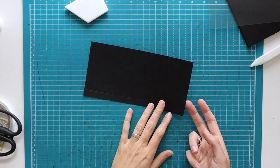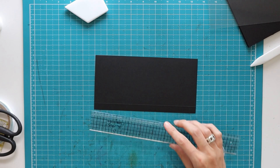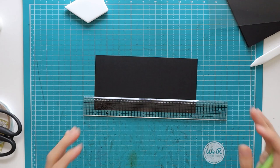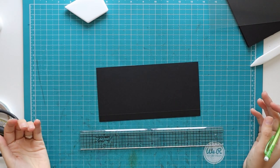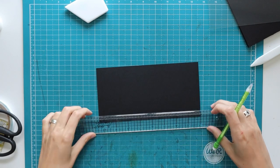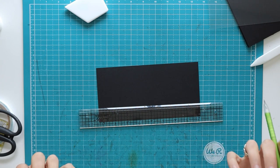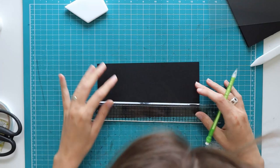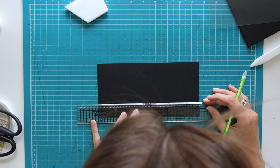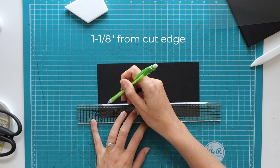Okay, I'm going to flip this piece over where I see the bumpy side of my piece. And I'm going to make a U-shaped window in this pocket. So that means that I'm going to draw a line on the three sides where I have a score line. And this time I want to have 5/8 of an inch, so I have a little bit more to hold on to, basically. I'm not sure how to say that. But I am measuring 1 1/8 of an inch from my cut edge on the side with a score line.